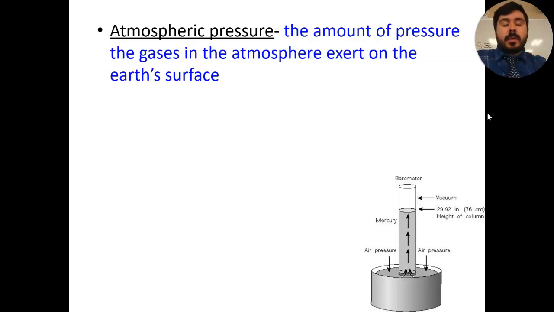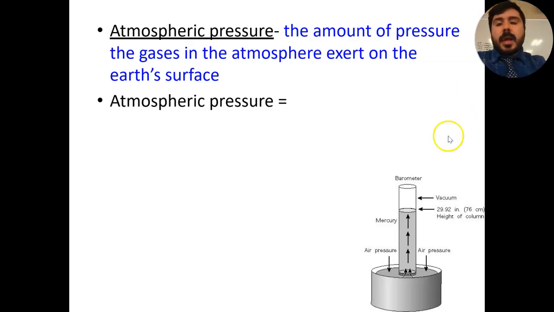Again, one of the things I mentioned to you guys in class the other day was that all gases have some amount of mass to them. It might not feel like a lot of mass, but when you've got all these particles from Earth's surface all the way up to the very top of Earth's atmosphere, all of those particles have a certain amount of mass, and therefore it exerts a downward pressure on the Earth's surface.